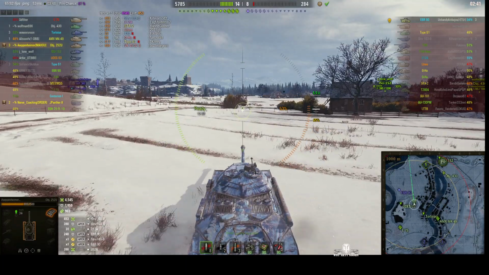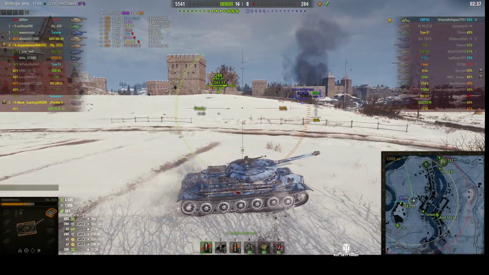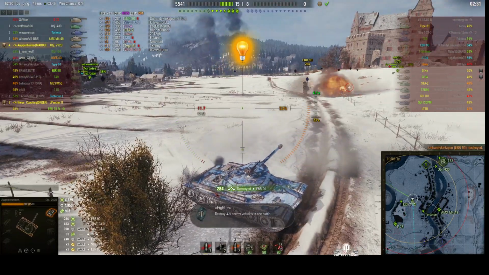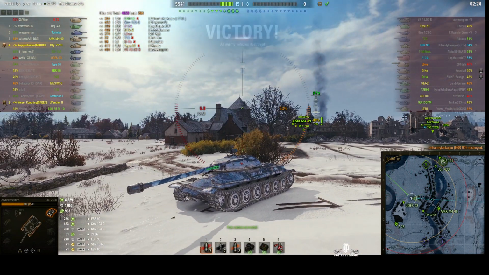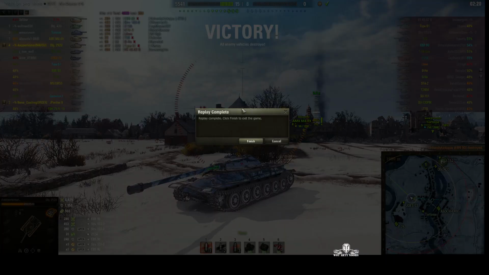There's the EBR again. Here we go. Lock on. Oh, he's trying to do it manually. Oh, he gets him! Oh! Well done. Awppenheimer wins the game. 4 kills. Let's have a look at the end of battle stats to see how he did.